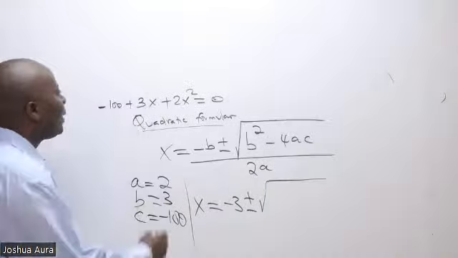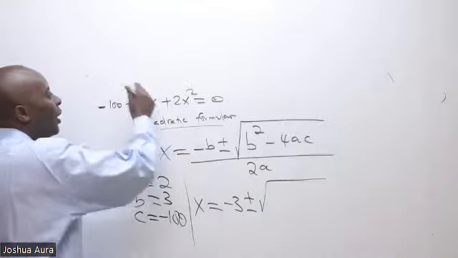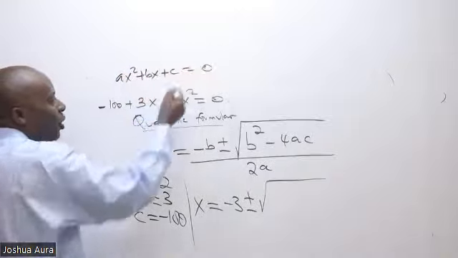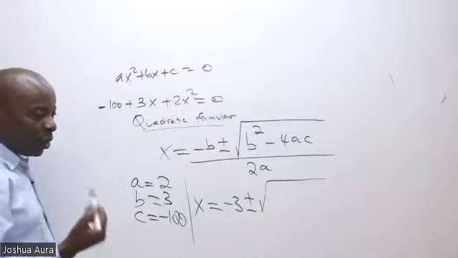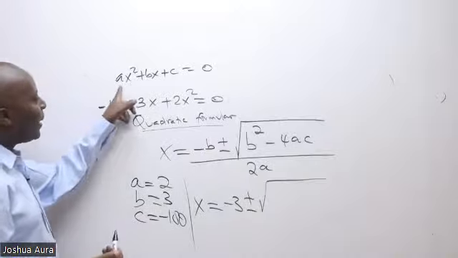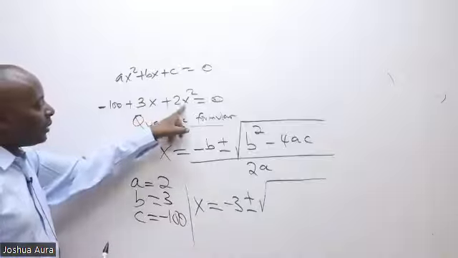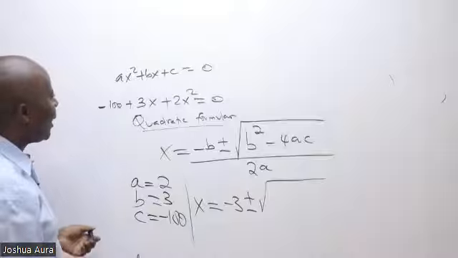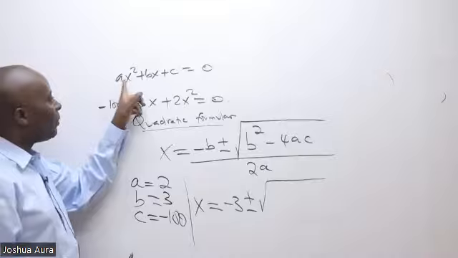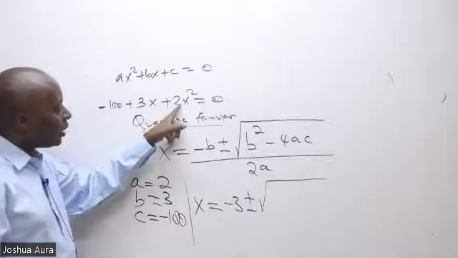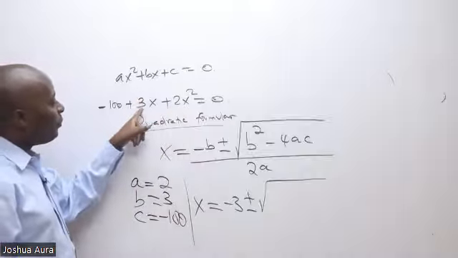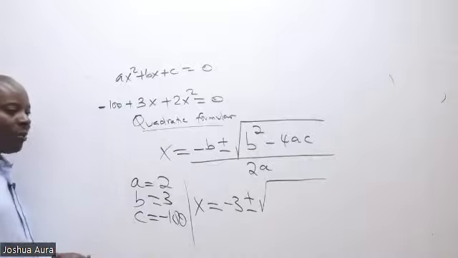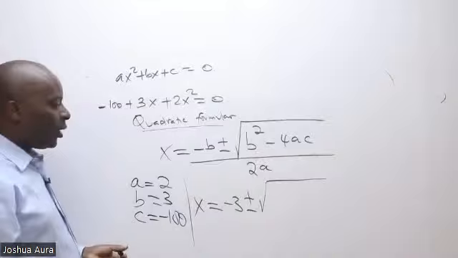The most important thing, whenever you hear of a quadratic equation, it is ax squared plus bx plus c equals 0. That's how the quadratic equation looks. A is the number that comes before x squared. You don't have to rearrange this really. I've seen so many students trying to rearrange. No. So a is 2, b is the number that comes before x, which is 3, and c, the constant, is minus 100.